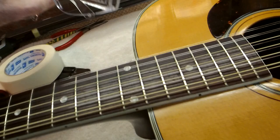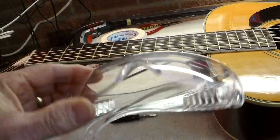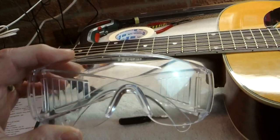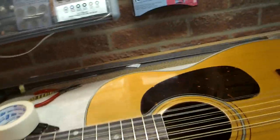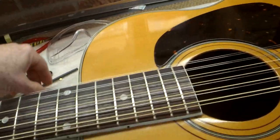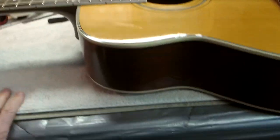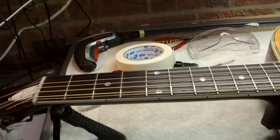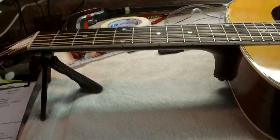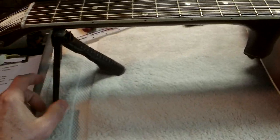At this point it would be good to say: when you're changing strings, you can buy these safety specs very cheaply and it might help. I'm not actually going to bore you with changing the strings here, I'm just going to talk you through my method. The guitar is set on a nice safe worktop with a non-scratching towel underneath, sitting on the neck stand with the headstock over the edge of the worktop so I can get into the tuners easily.